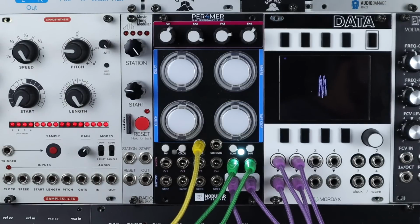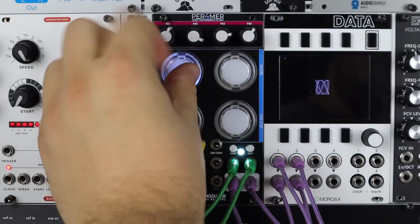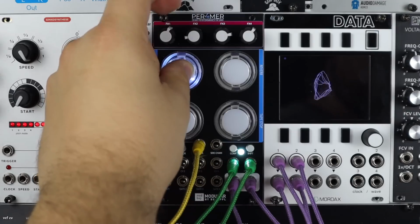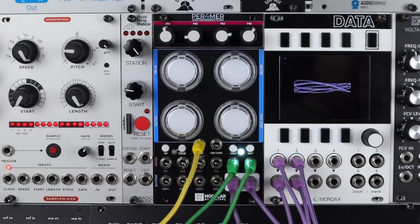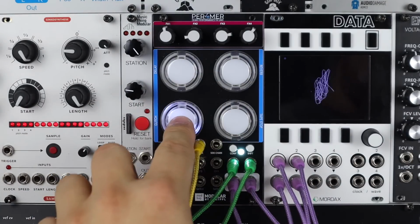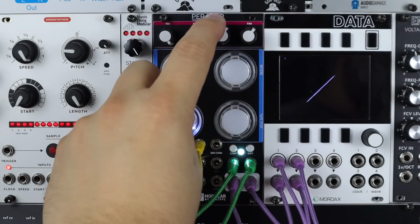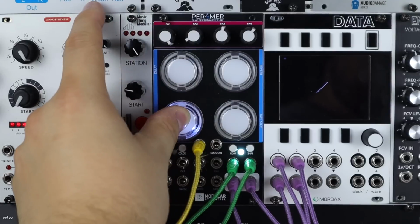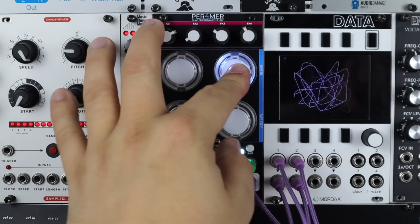So this is the patch that we'll use to just run through the features very quickly. I'm clocking this, so my delays are all in time, compressing my signal there. Let's play around with the glitch. The reverb. Let's go fully wet.